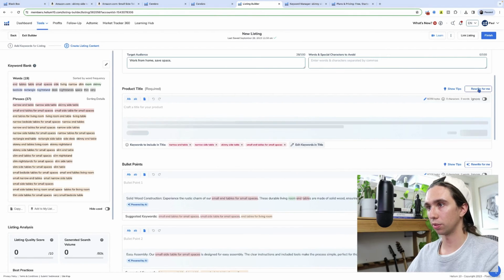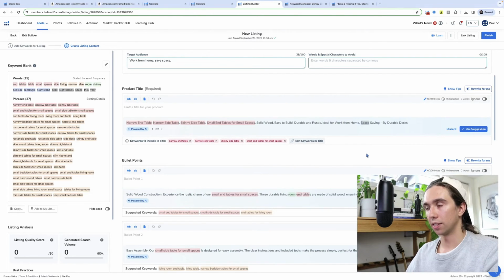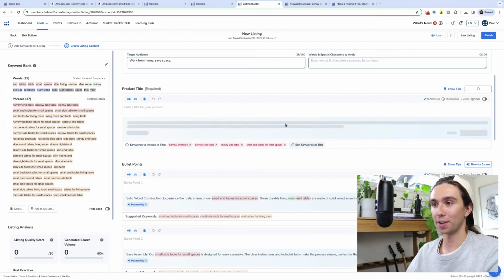And the cool thing is if we wanted to just rewrite it, we just say rewrite again. So just try again, and just repopulate a different version of that. It's gonna know that you wanna see a different version, so it'll try some different things out, right? So it'll say like, okay, what if we just put all of the best keywords at the beginning? Is that what they wanna see? And we could say rewrite for me, and it would keep doing that.